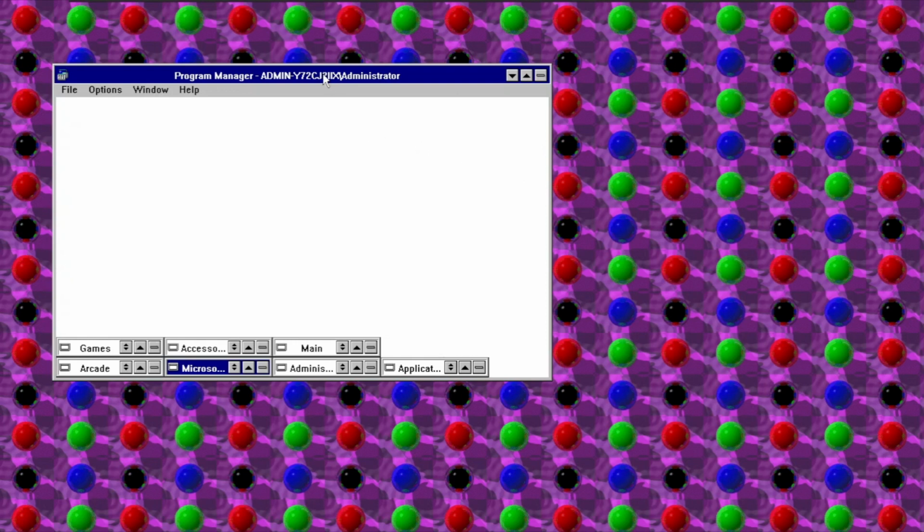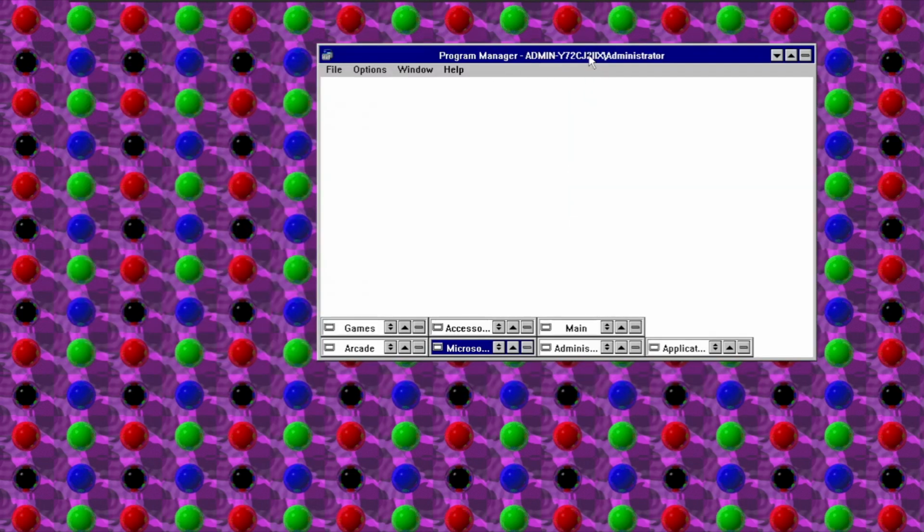So, going to the program manager. Let's say the program manager is not the exact copy, but the way it works is the same. The only difference that I'm seeing is the control box that is there. So this is Windows XP's control box, but dressed as Windows NT 3.51.